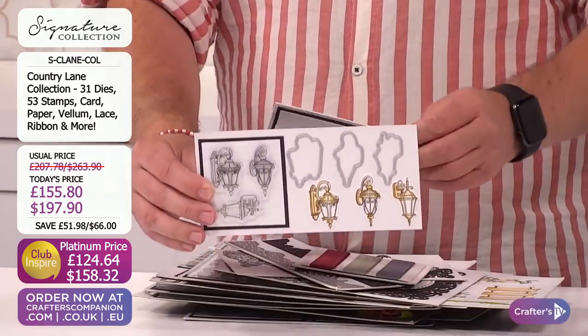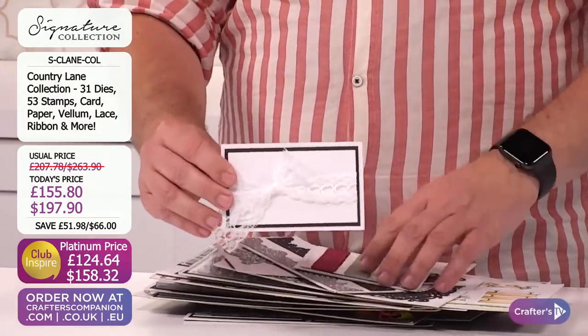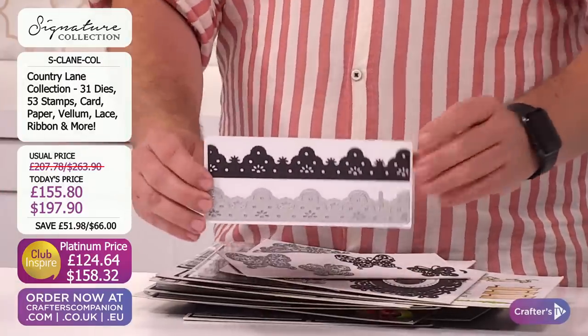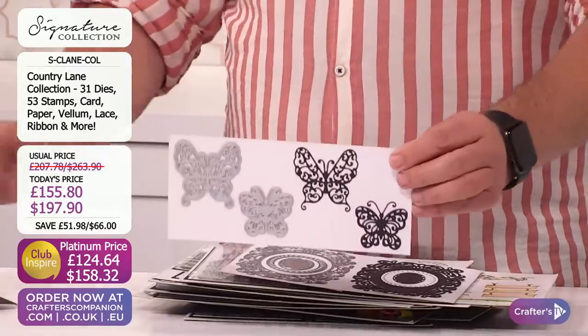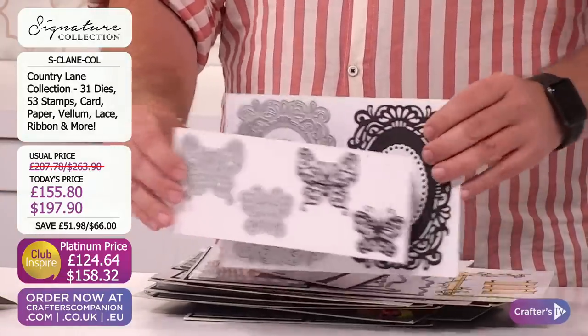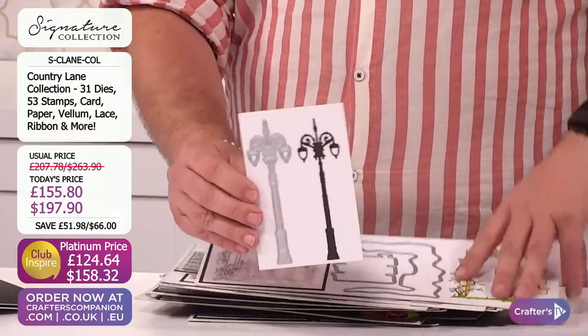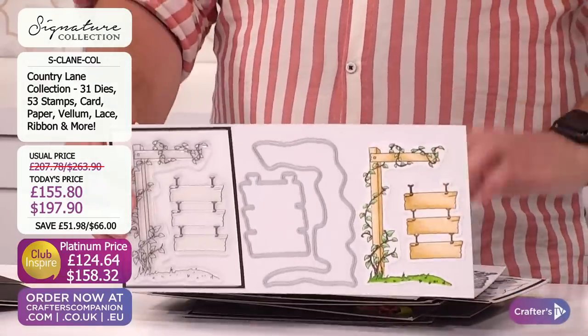Tustil Pawn, which is that first one there. You've then got your Elegant Lace. You've got the ribbon in here. You've got Edgeables as well. So you've got Country Lace. You've also got your Swirled Butterflies. Can't have too many butterflies, let's face it. You've got the Lace Frame. You're also going to get Light Up the Lane, which is that one there. This one is your Hanging Sign and Vines.